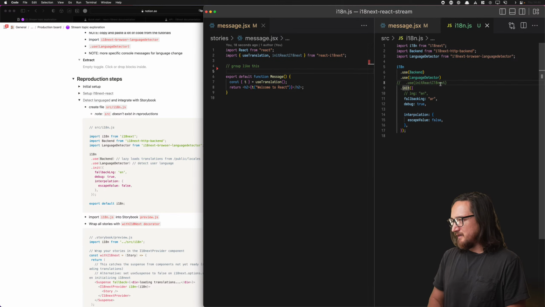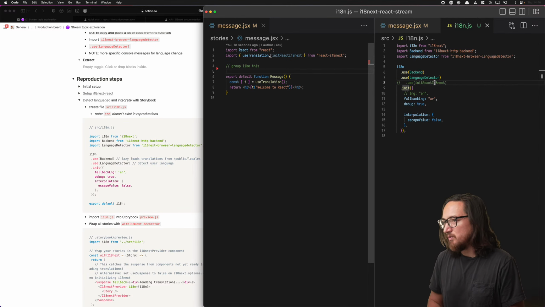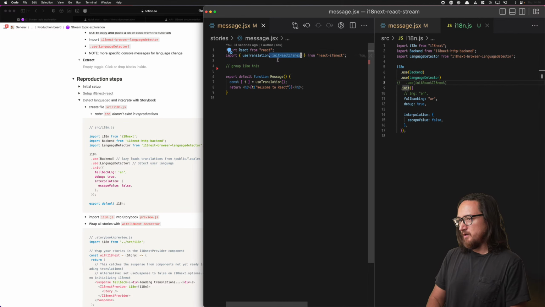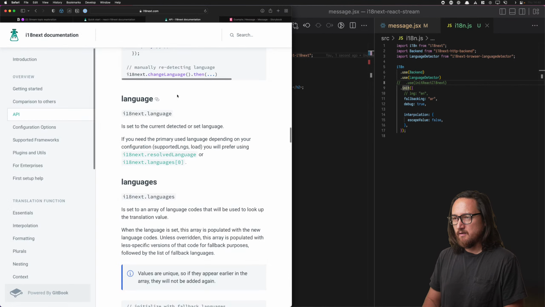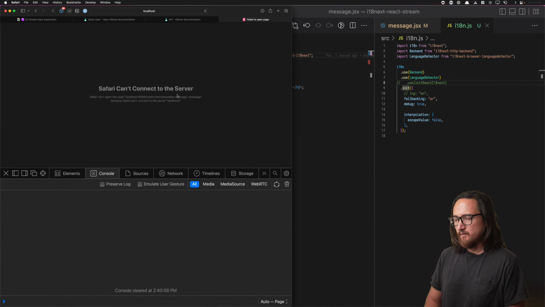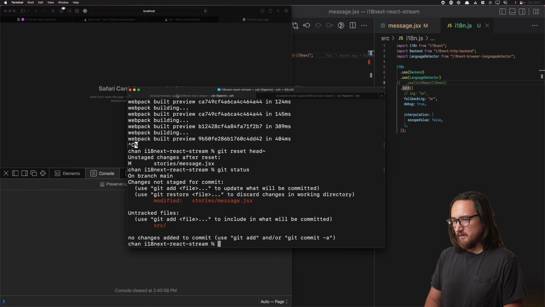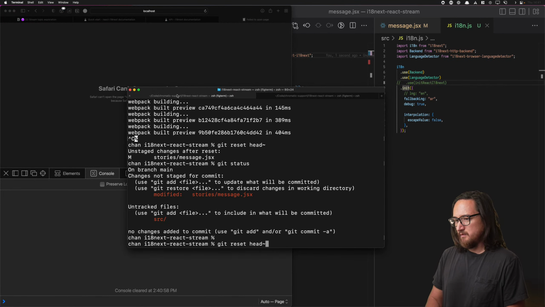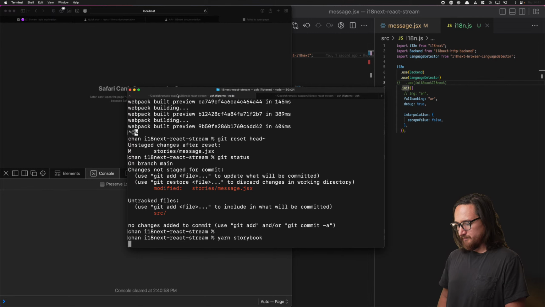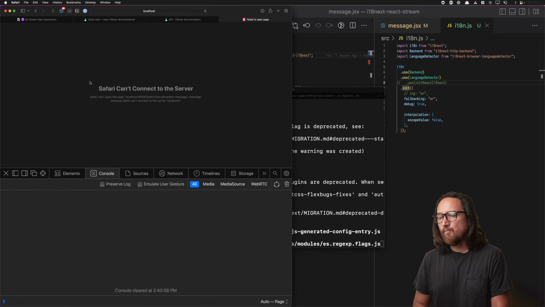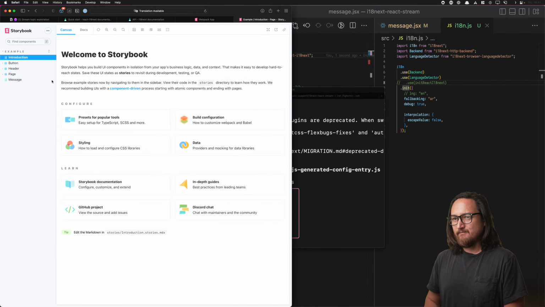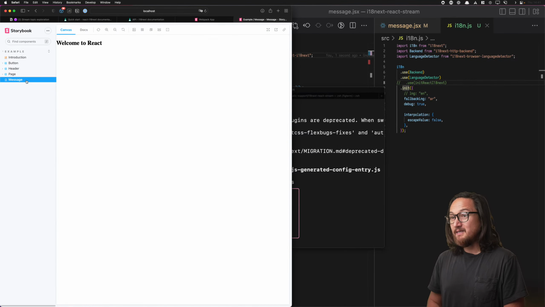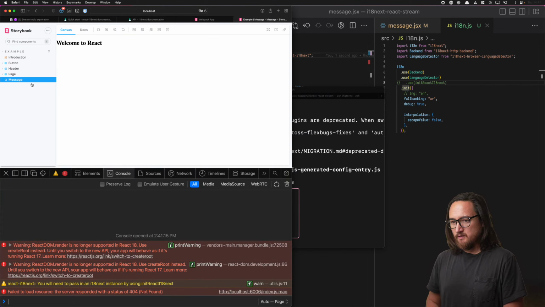Here, I don't think we need this line anymore. I don't know why we don't need that line anymore, but we don't. Or at least it worked last time without it. So where does that get us with this? Something died. Oh, our Storybook. Okay, message. Okay, so it is not loading that translation. So maybe I do need it.